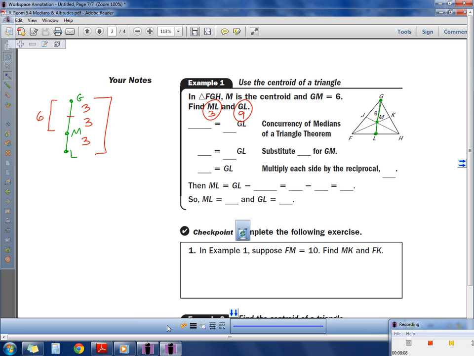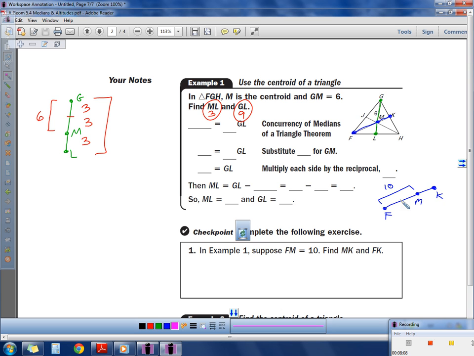All right, so the next one, checkpoint is saying focus on FMK. Those are the letters that are repeated through here. So FMK, there is a centroid, centroid M. There's a median right here, F to M to K. I got to regenerate that so I can focus on it a little bit more clearly. So this is F, M, K, and they tell us one of the links. They say what? FM is 10, so I'm going to note that. That's 10. What am I supposed to remember to do, though?